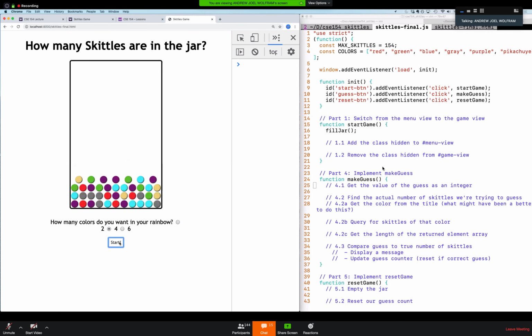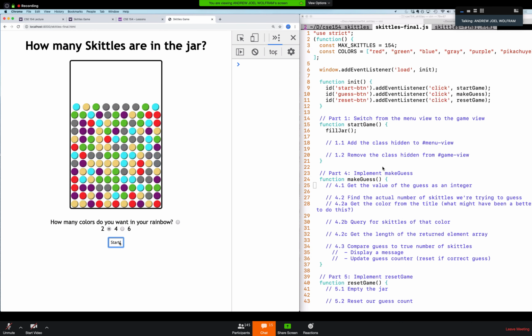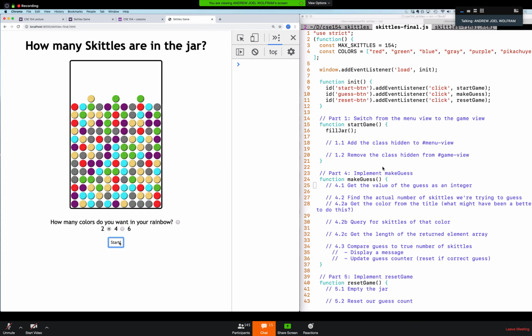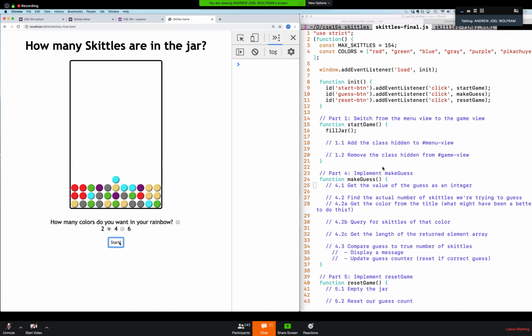Okay, no. So every time we hit start, we fill the jar, we empty it, and we keep going. So this is basically where we left off. We also had some functionality there to count the total number of Skittles and get random colors. And so we'll use this as we fill in the rest of our code.